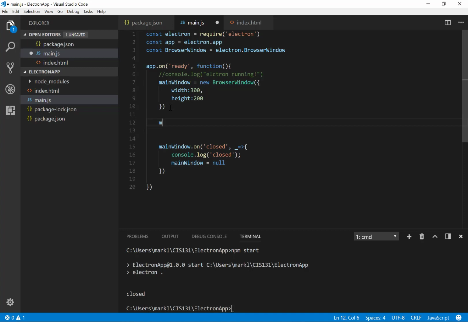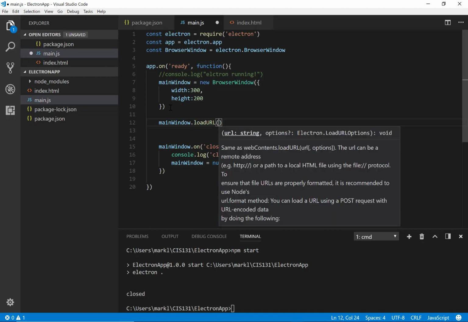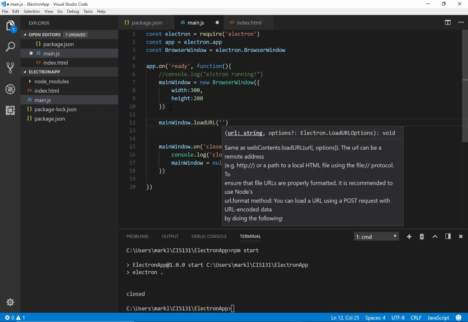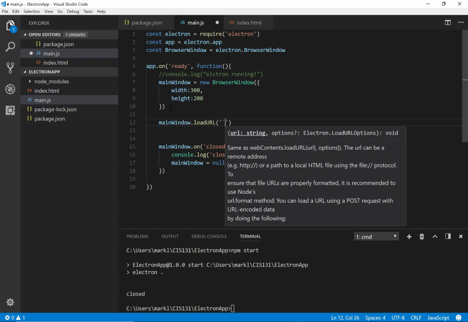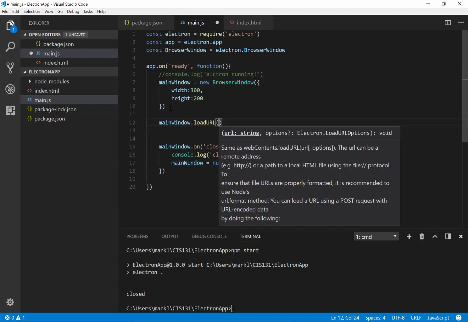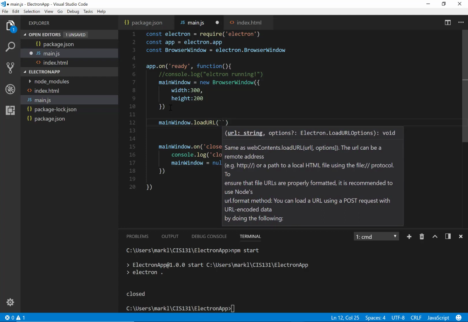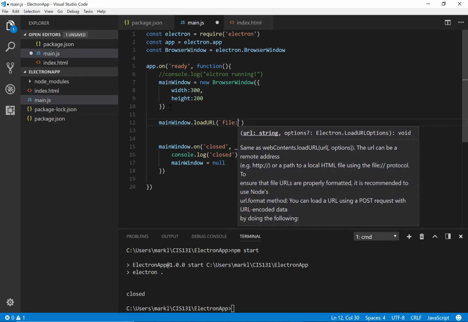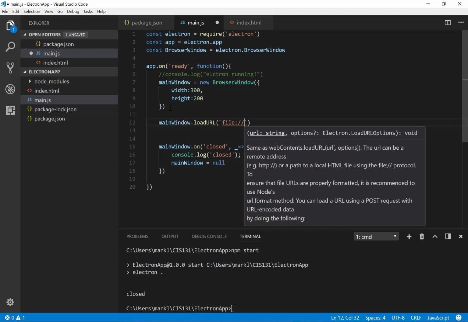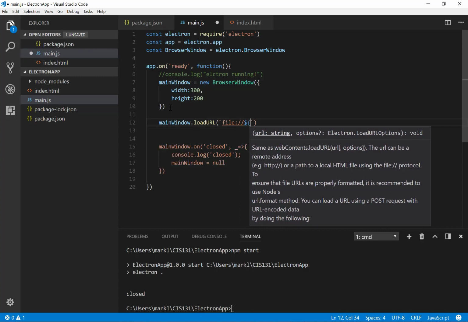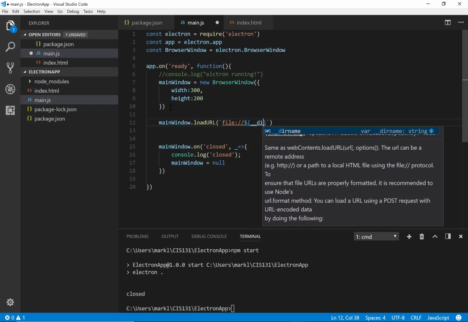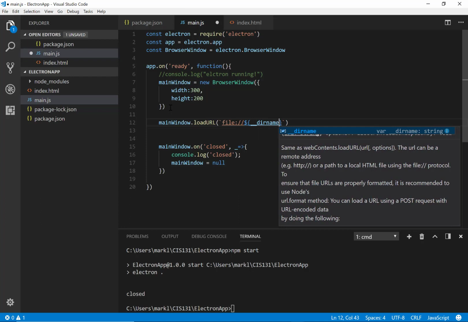All right, so now we're going to do main window, load URL, case sensitive URL, and then since I'm just in the file right now, I can use the file. I should use a backtick. You can do this however you want. I'm going to do that backtick that we've seen before, file, and if I use dollar sign and open and close braces, dollar sign dirname.